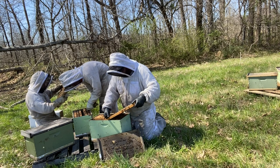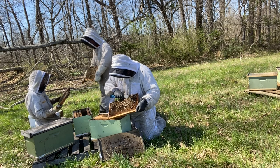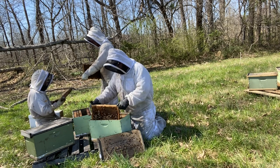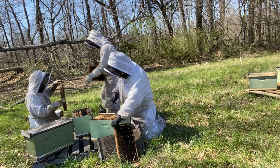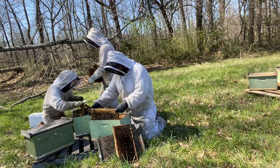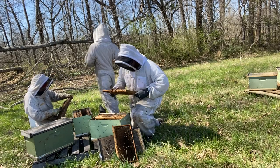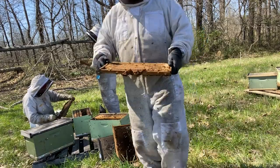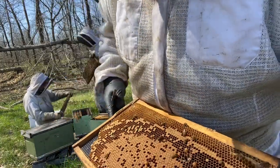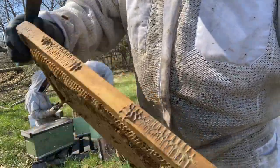Now this is a food frame, but we still got to check it. Just shake the bees down. Then you got to cut out anything that they start. Anything potential.